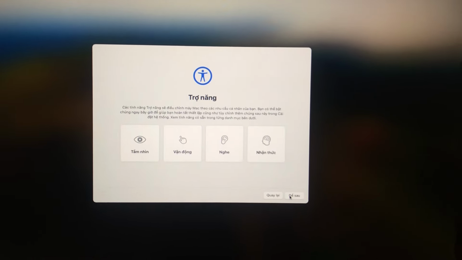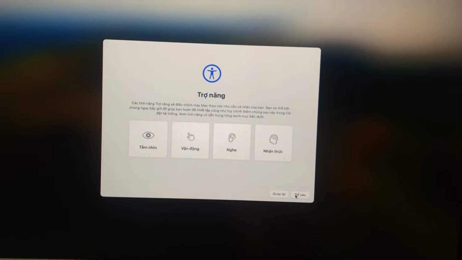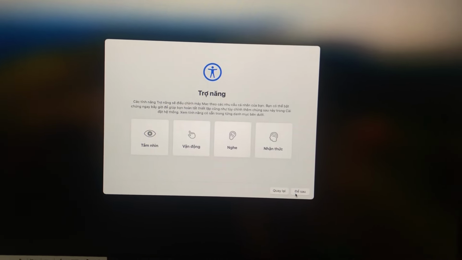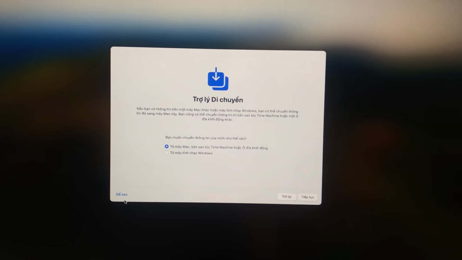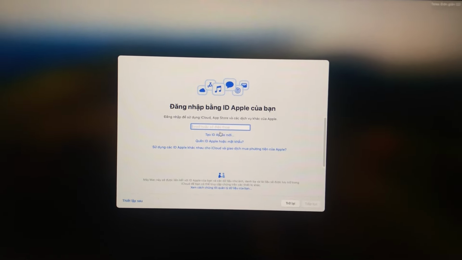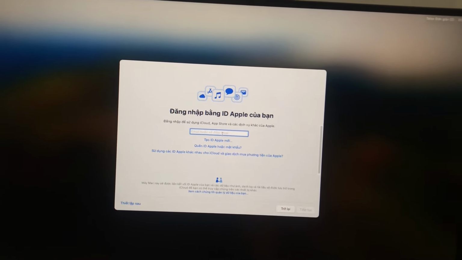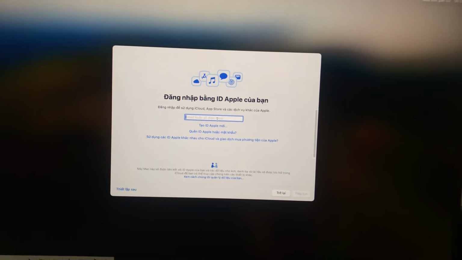Next, accessibility. If you have something with your accessibility, you can set it up. This is where you sign in to iCloud, but I want to sign in later, so I will set it up later.